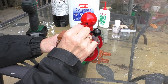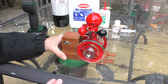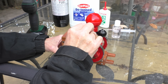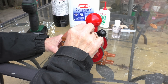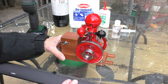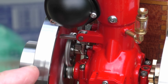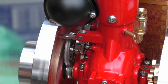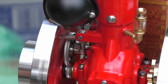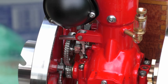There she goes! Running really nice and smooth — just got to get the mixture right now. You can see the speed regulator working, controlling how many fire strokes there are. It's running just a little rich at the moment; it's quite cold today and it's taking a little while to warm up.